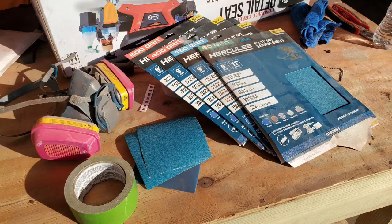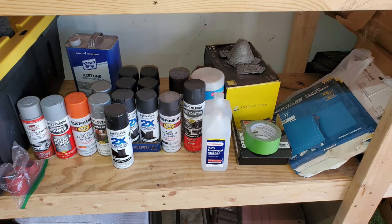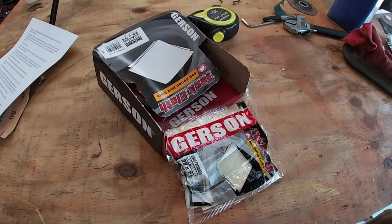Very happy. For the record, again, here's my supplies. I used Harbor Freight sandpaper, along with some sanding blocks made from their foam floor mats. I used Rust-Oleum paint, including the self-etching primer, the filler primer, and the regular orange. I also used some Harbor Freight self-etching primer. The acetone came from Home Depot. The isopropyl alcohol came from Walgreens. And the final wipe was with the tack cloths I got from my local auto parts store.